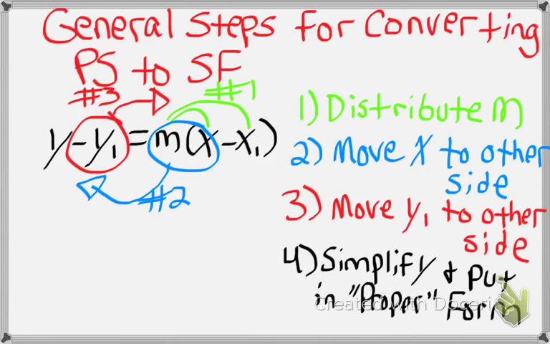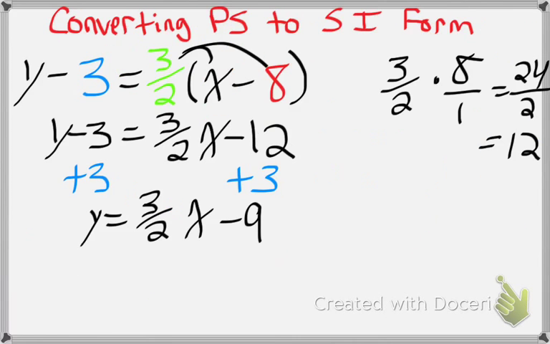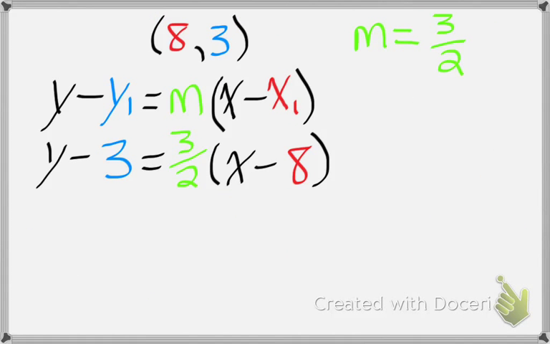You're now going to do an example where you're going to do everything we just did. I'm going to say, here's your point, here's your slope. I want you to put it in point slope form, in slope-intercept form, and in standard form. You're going to try that yourself to show that you've got it. And yes, there are going to be some negatives, so be careful. There might even be a fraction.